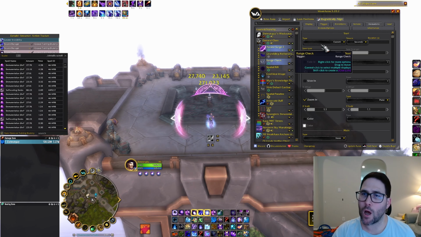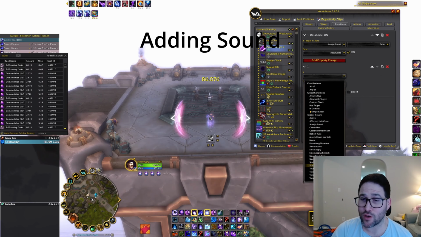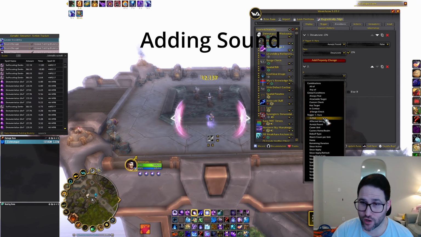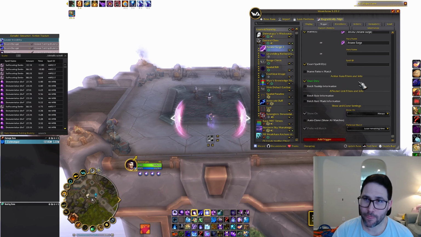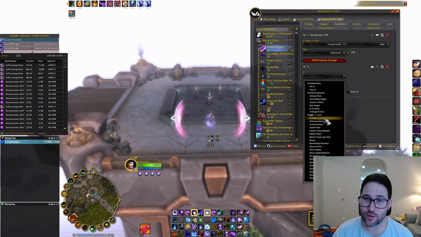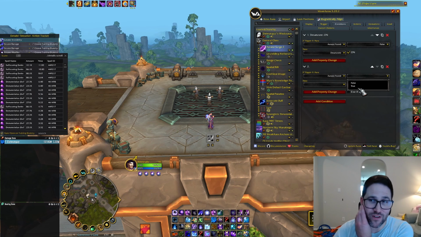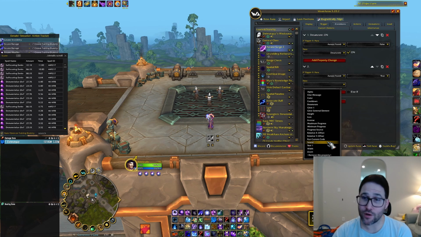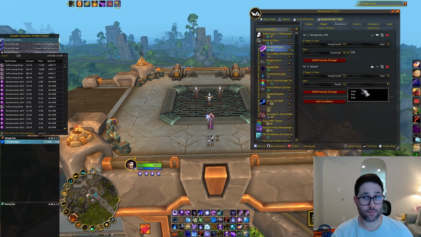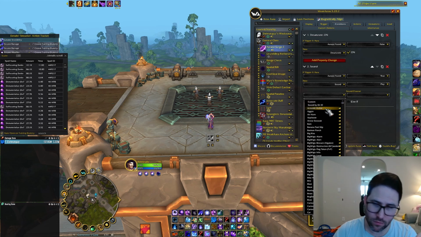Off the rails. But again, conditions, if you wanted to add a sound, like I said, you can do that. If the trigger, this is where you have to be careful for always, right? Because the most common thing to do is like, hey, if the trigger is active. Well, this trigger is always active. So you'd want to do, hey, if the aura is found, true. So when I do have the buff, I would like for you to play a sound. Don't loop it unless you want to go nuts. Play a sound.